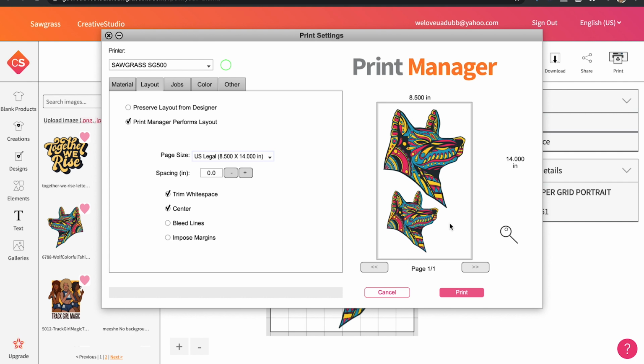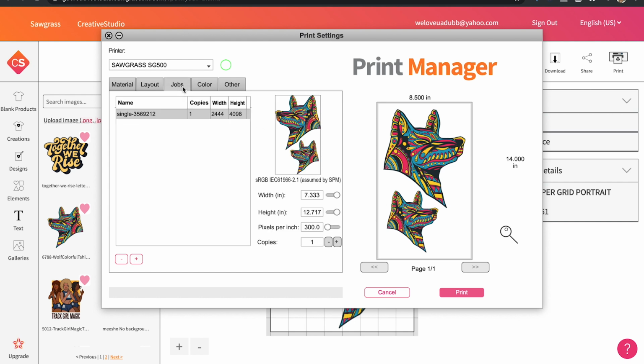The Print Manager has already mirrored our image, and I have one big one and one little one just because I don't want to waste paper, guys. So I'm just going to print 2 of them, one each. And right here, I'm going to go to jobs under the menu. I'm talking real fast. Let me slow down. Go to jobs and select two, because I'm gonna print out two pieces of paper.